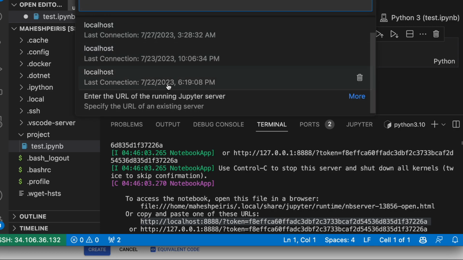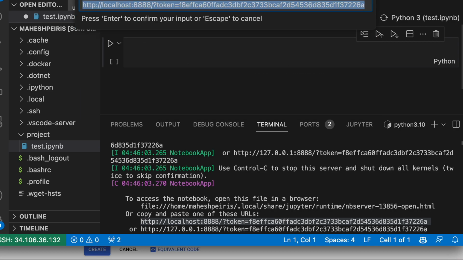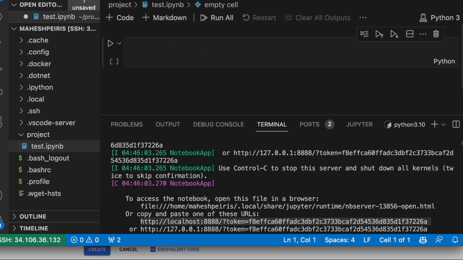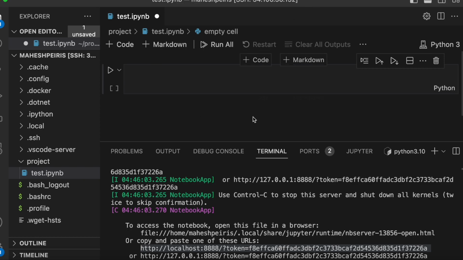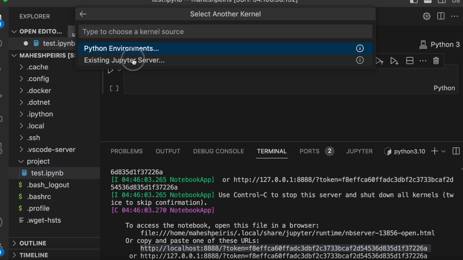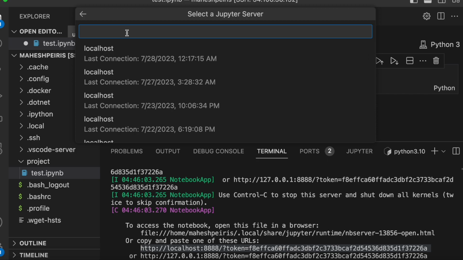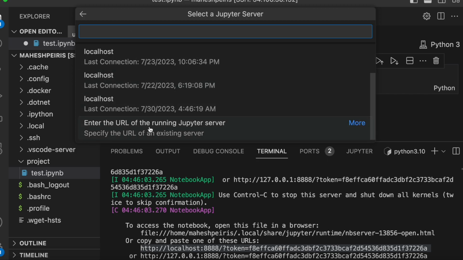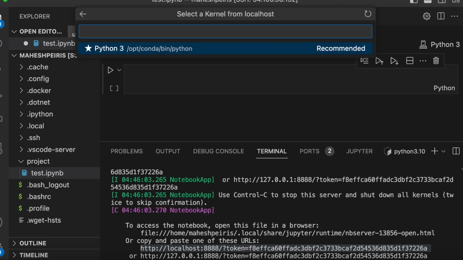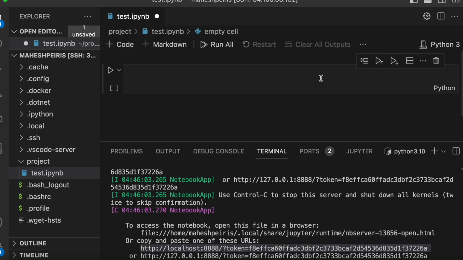I'm going to give a local server connect. So now you are connected to the environment in here. Basically what you have to do, go here, existing Jupyter notebook, and then copy your path here. Go here and then copy and enter, then you are connected.